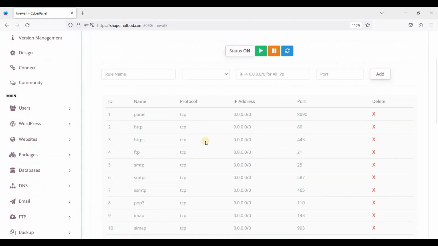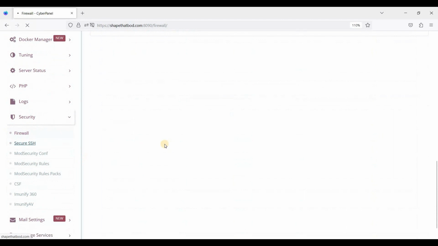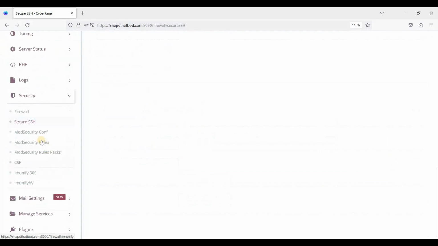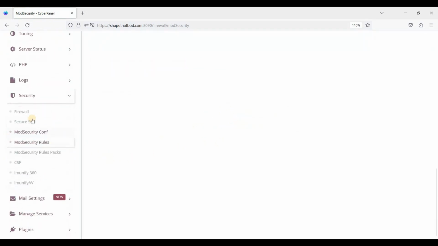So if you want to allow IPs, add it here. So secure SSH, you can create SSH keys here. So modify security conf. I have not yet installed it here. These are the security. So I will be showing you another video on how to harden your CyberPanel.